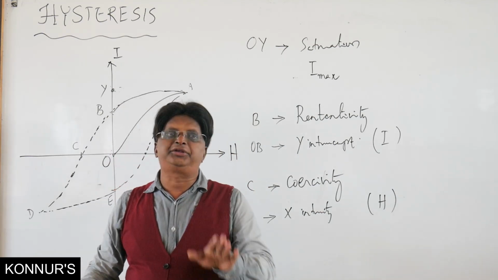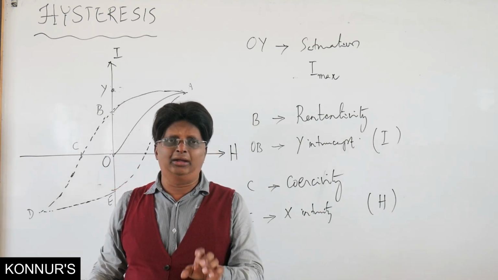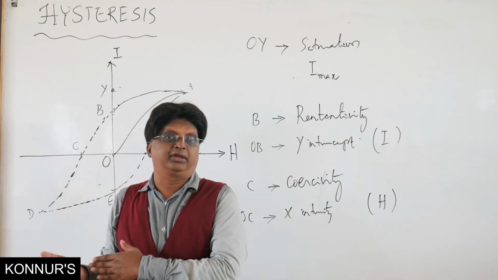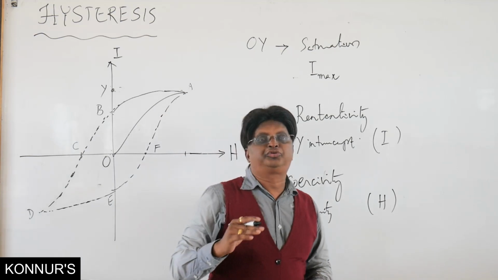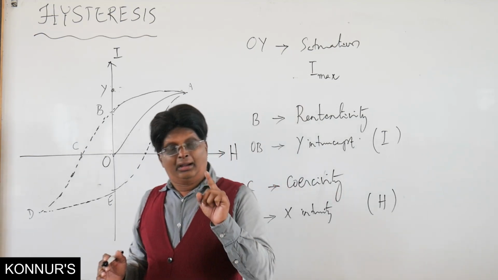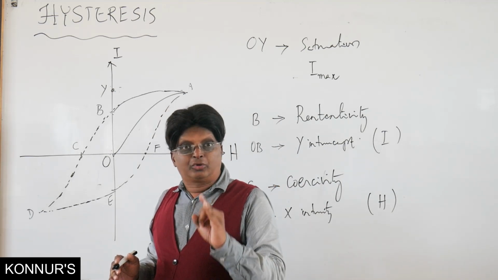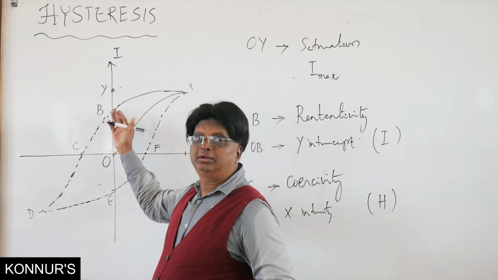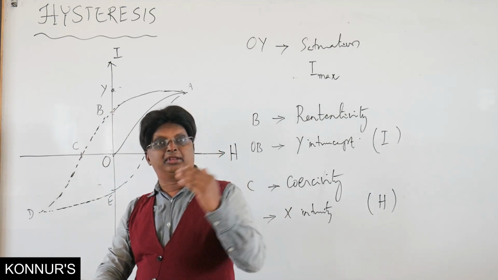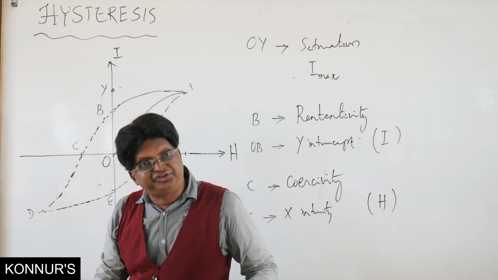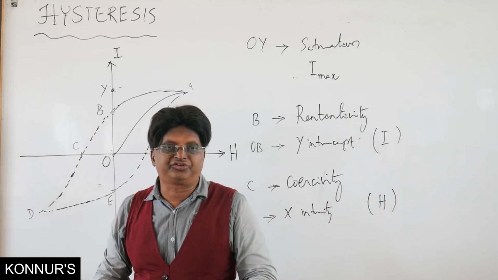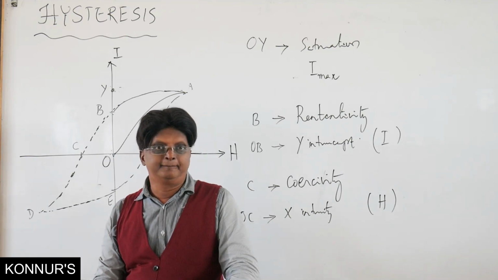See, when we say permanent magnets, they should have a high degree of retentivity, because even if there is a case of demagnetization, they should show the ability of opposing demagnetization. Therefore, high retentivity, high coercivity, and high relative permeability. These are essential for a material to manufacture permanent magnets.